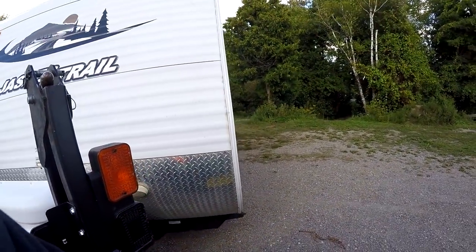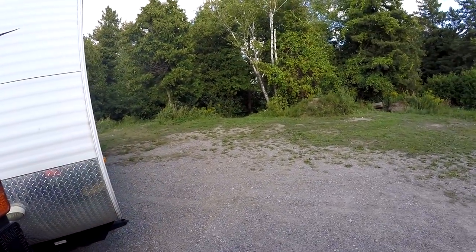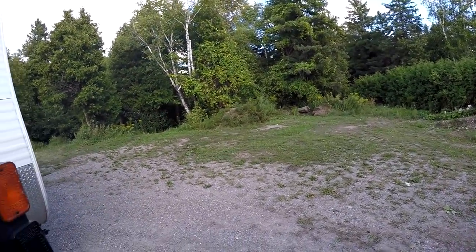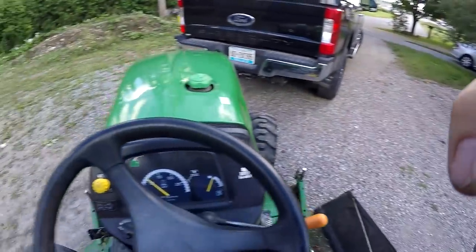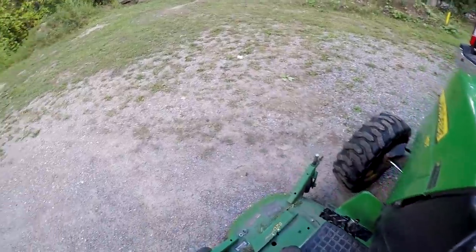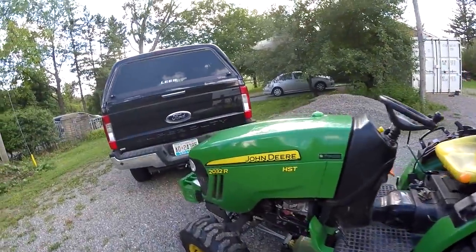Don't want her getting too close to me though. I think that should be okay there. Okay, gotta go get that block. We'll put the brake on. I never tested the brakes on it, but hopefully they're working.